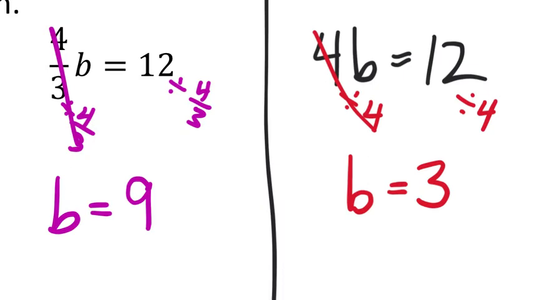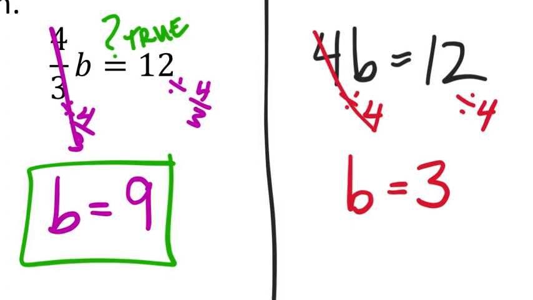It's just now you're dealing with fractions and decimals, which the calculator will do for you, okay? And again, you could check 4/3 times 9. You can put that in the calculator. 4/3 times 9, enter, is 12. So when I checked, I got a true statement, which is very nice, because then I know that that is for sure the correct answer. It's the solution to the equation.